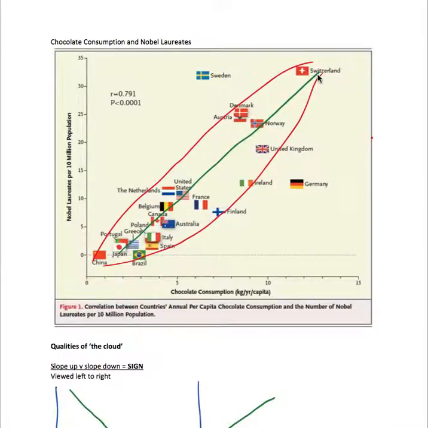What I don't want to do is draw the line way past where my final data point is on either end. That's called extrapolation. That would mean that I'm going to assume that this line works over here as well, or way up here on this end. If people were to eat like 20 pounds of chocolate, I'm going to draw that line out here and assume that that's going to work at that high end as well. So a couple things here, that it does not extend beyond the data that I actually have.